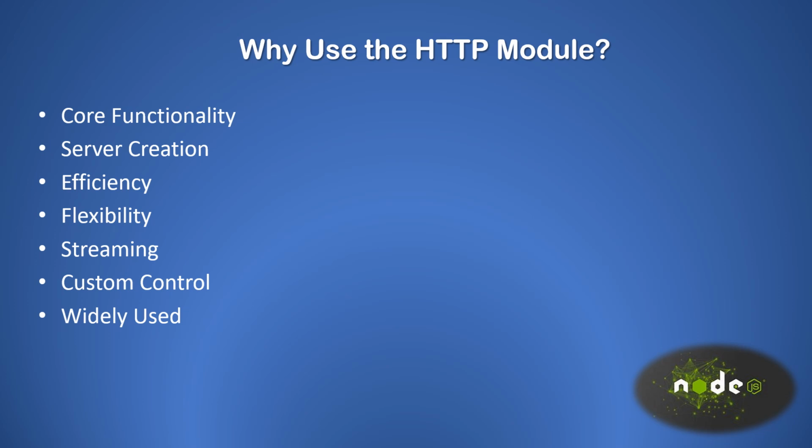Then flexibility: it supports multiple HTTP methods like GET, POST, PUT, DELETE, allowing you to build APIs or full-fledged web applications. Streaming is another thing it supports, enabling efficient handling of large data such as file uploads. So that is why it is one of the best uses of the streaming mechanism.